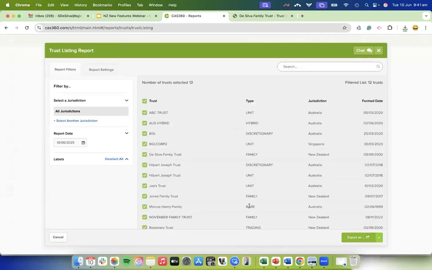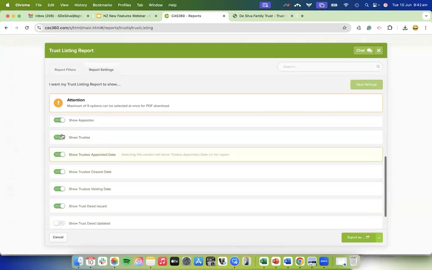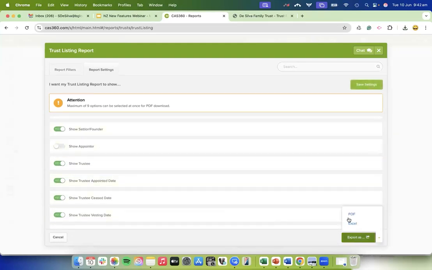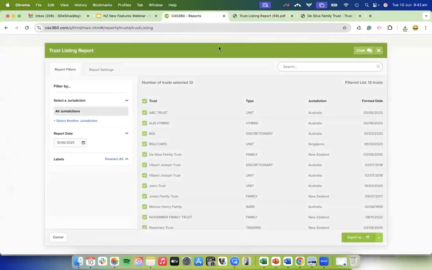It'll select all your trusts, and you can export it to PDF or Excel. I'll just turn off one of the items here. You'll be able to see all the trusts and all the trustee details, and then you've got your vesting dates, trust issue dates, and so on that you can display. If you've added more columns as well, you can simply export this to PDF or Excel, and then you can use the Excel filtering options to filter further in that report. So quite a useful report there, the trust listing report.